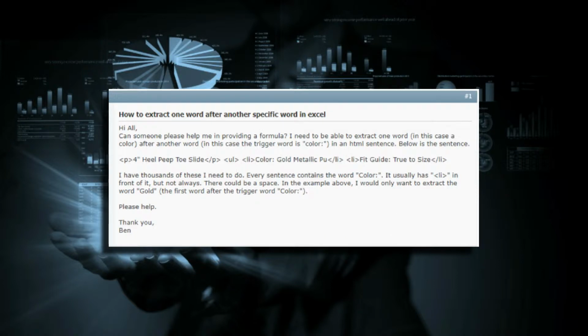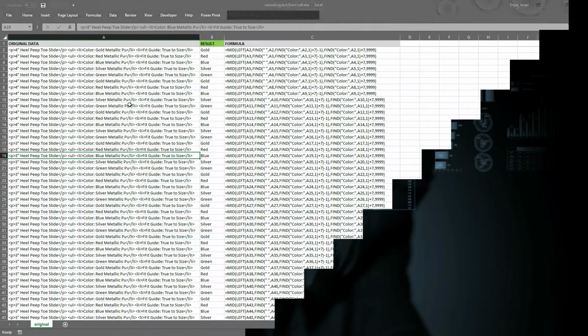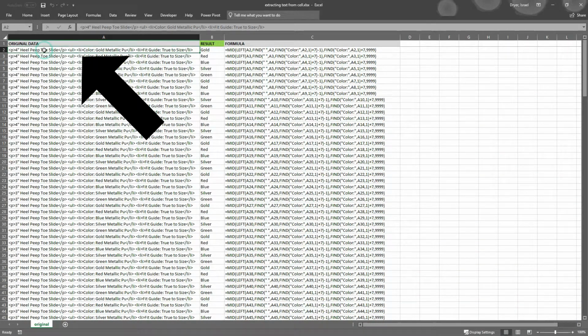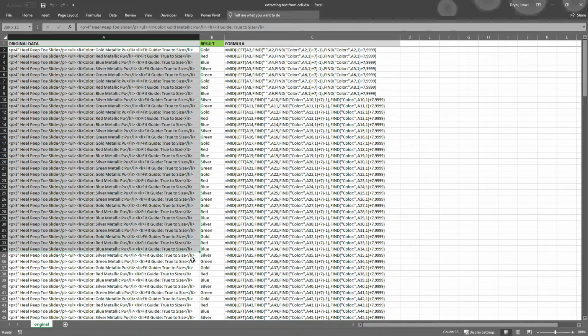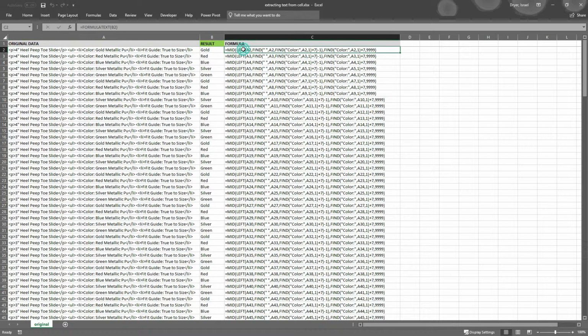So what I'm going to show you next is a replication of that data set and what the output and the solution was. Here's a replication of the user's information, as well as I've added many more rows, changing the colors and descriptions slightly, just to give the feel of a real life situation. I've also provided the formula that was supplied to the user as a solution and the results. So you can see that the solution is doing what it was supposed to do.